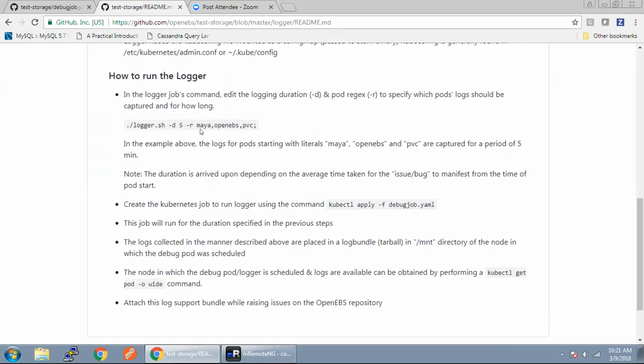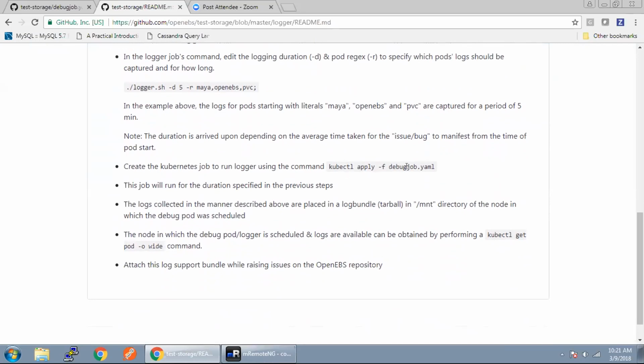Of course, we can keep running this job as something we bundle with OpenEBS, and it can be run for as long as the pods are running. That is also possible. But the more useful thing would be if you're already seeing some problem wherein your pod gets into a certain state after about this much time, then you can give that as the duration time in the logger.